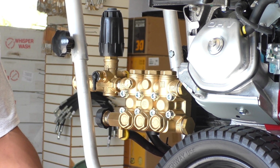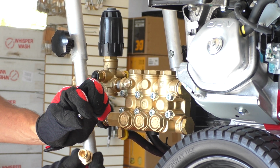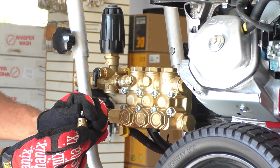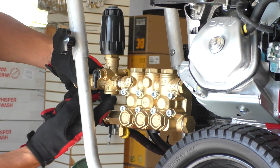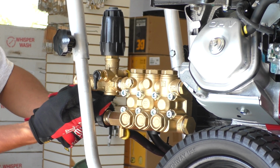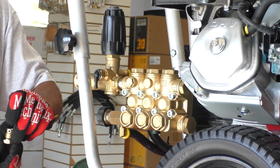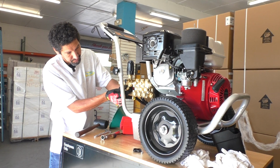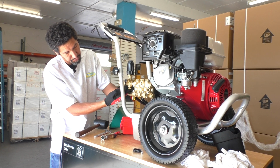Here's that ball. You can see it there, and it was inside of that seat. I'm just going to leave it in there for now. And what you'll do is honestly just get your garden hose and flush this with your garden hose. Just spray water in there. Once you get water sprayed in there, it'll clear whatever contaminant might have been in there. And then we'll just reinstall this carefully.